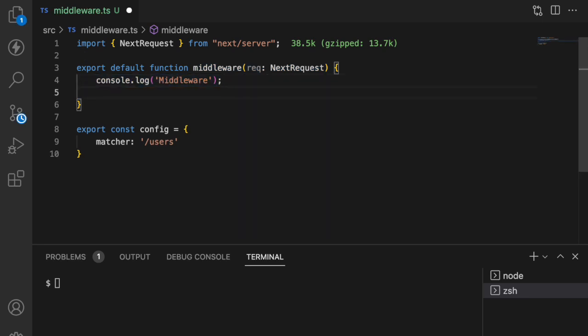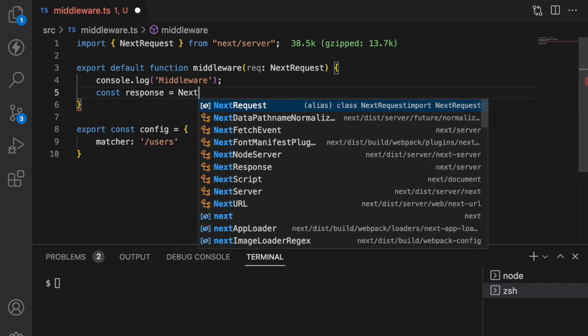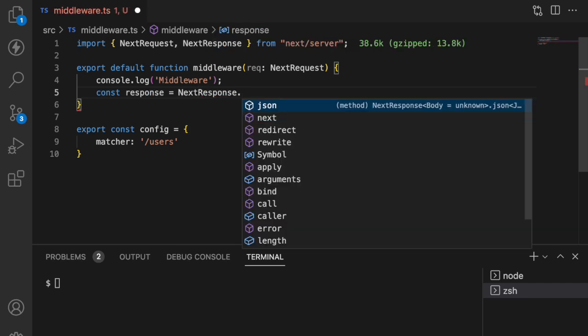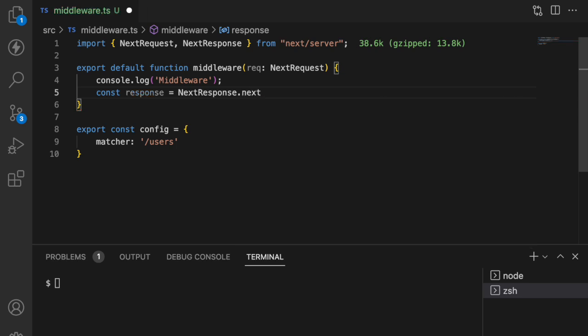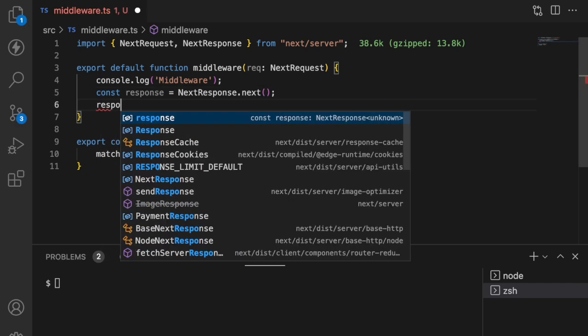Now I want to set some cookies and respond back. What we can do is create a const response, and give the response as NextResponse.next. This is my method for the response. Now I'm trying to manipulate this response.